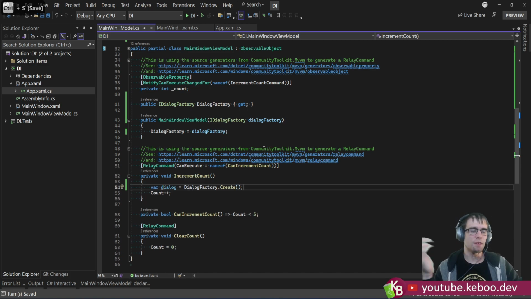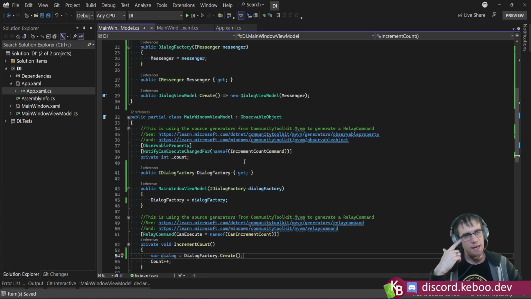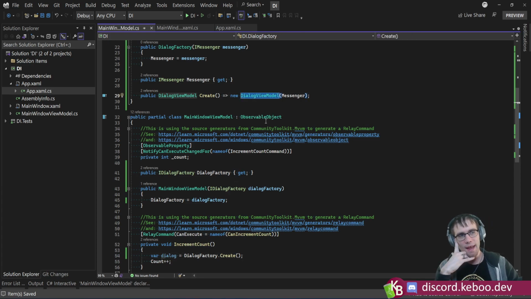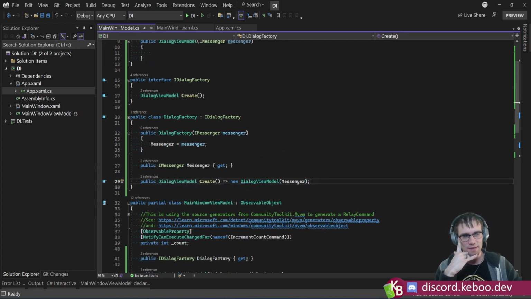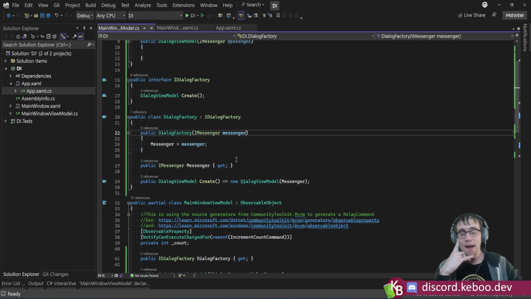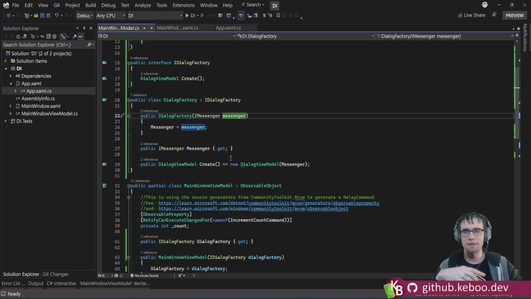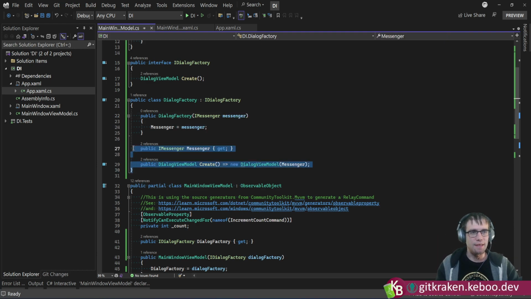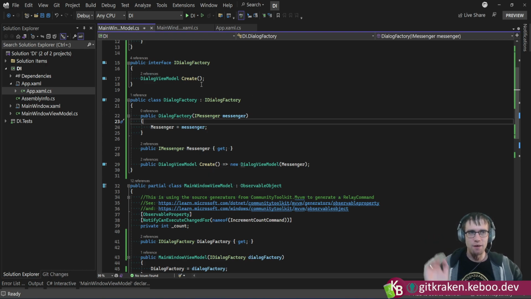Right? So this now separates the idea of who actually needs to create the view model. And now if dialog view model gains dependencies, the factory needs to care about those dependencies. But those dependencies then don't spiral up through your object food chain all the way up, right? It isolates the thing down. The problem being is that these types of one-liner factories get really common. So this is the generalized pattern.